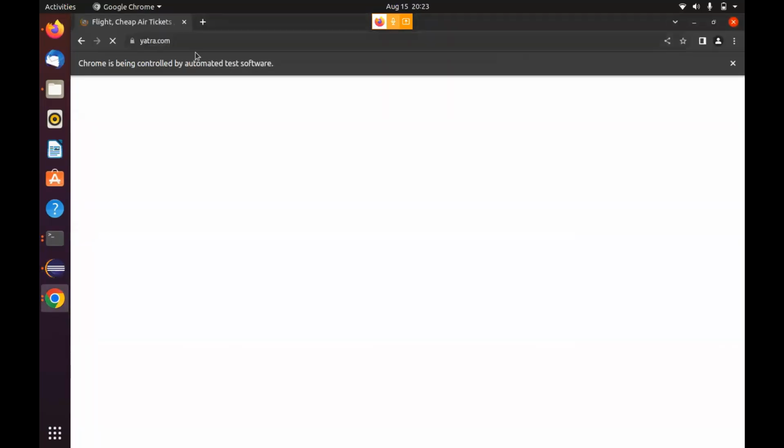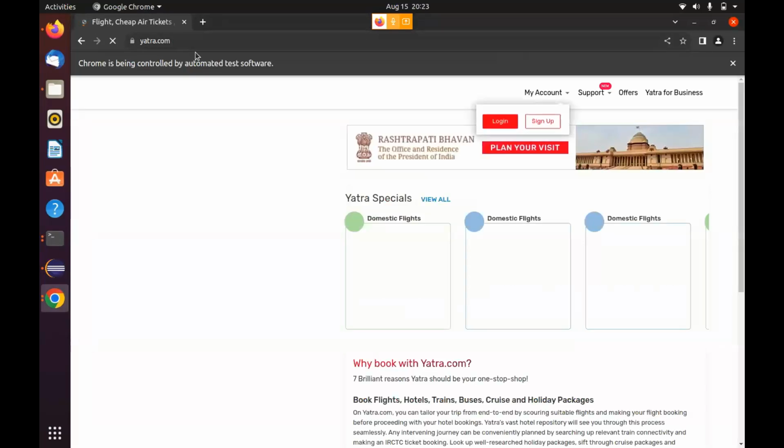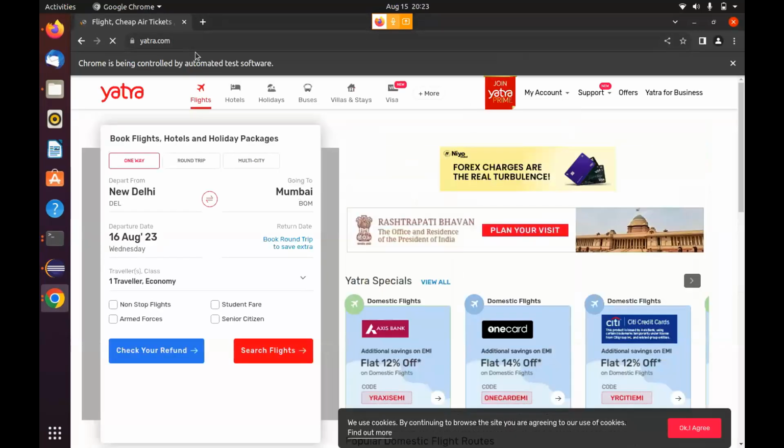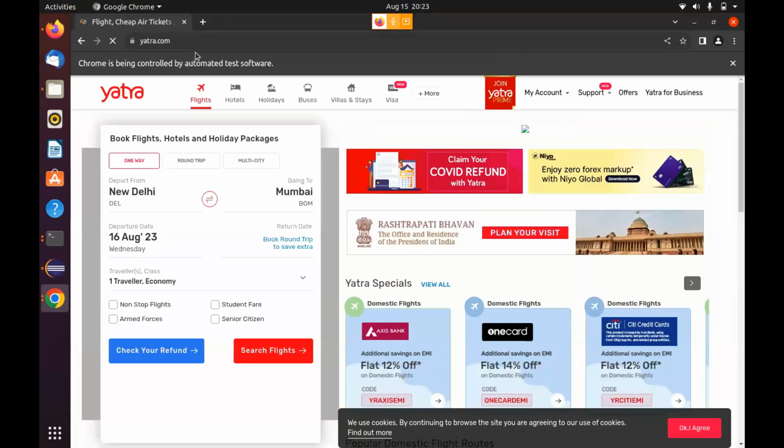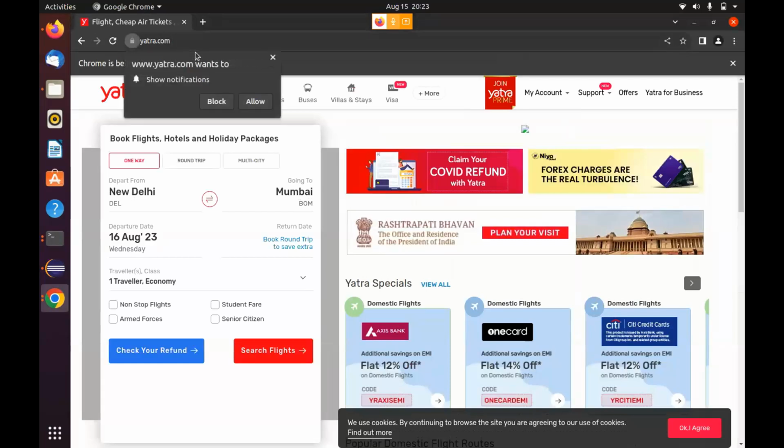Okay, Yatra is opening. And here you can see that in the test browser, for the first time, a notification appears asking to show notifications, where I can block or allow.